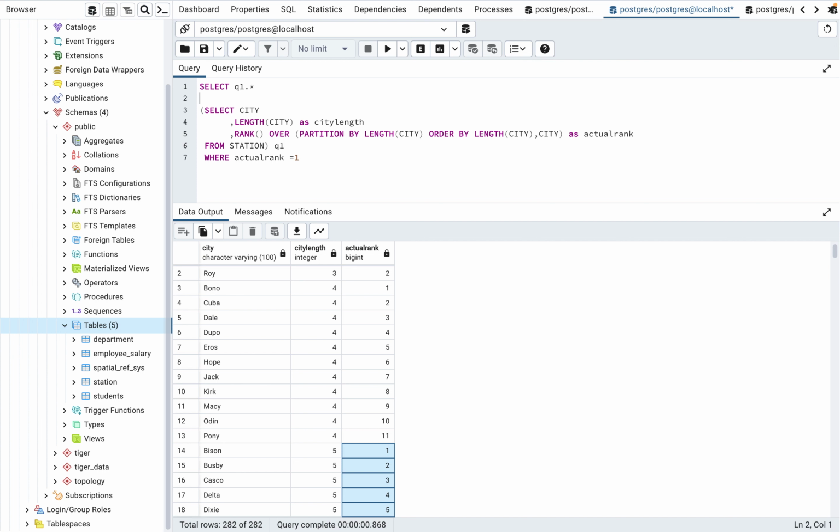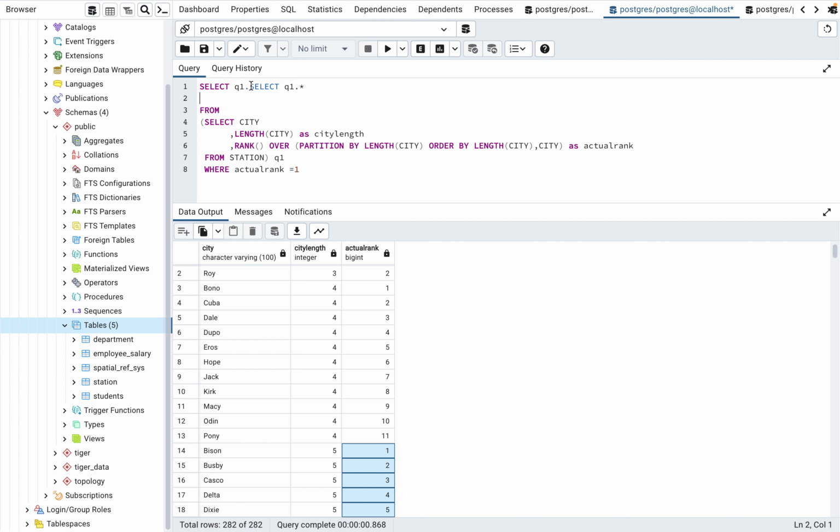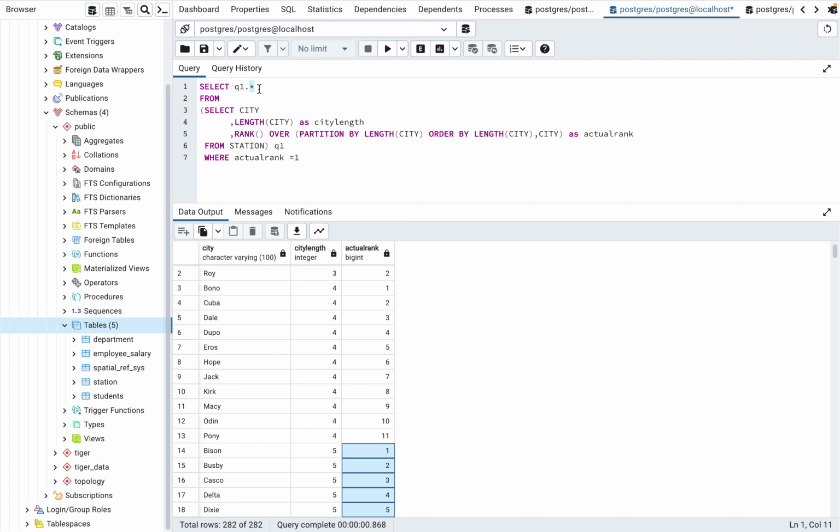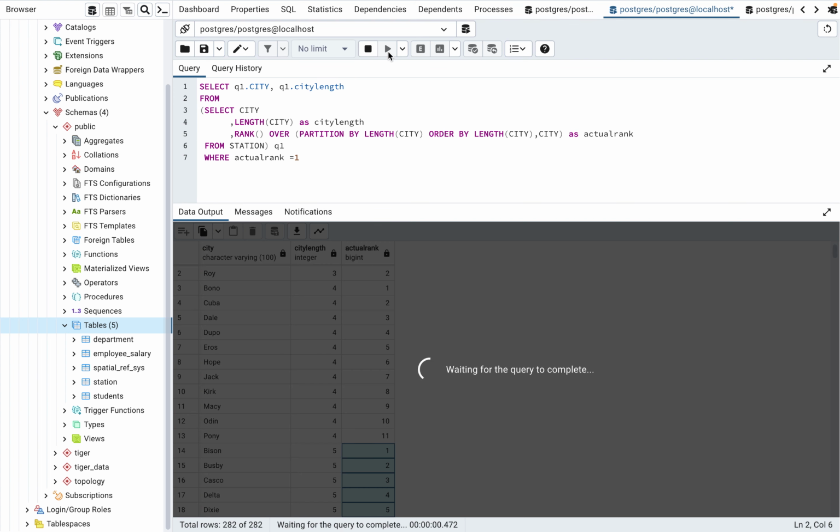I need only city and length, so I will say q1 dot city and city length, and this will be giving only the first city.